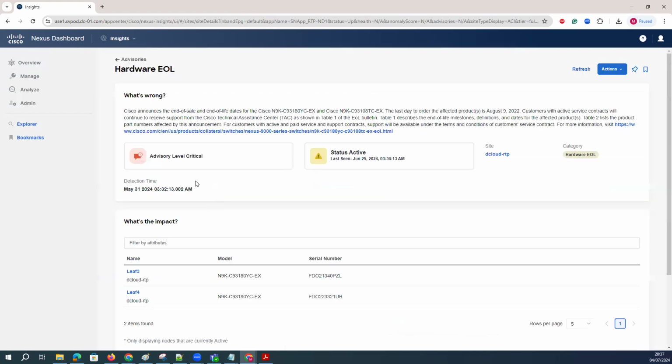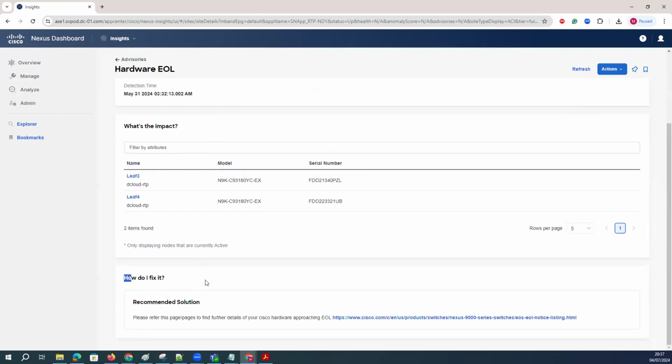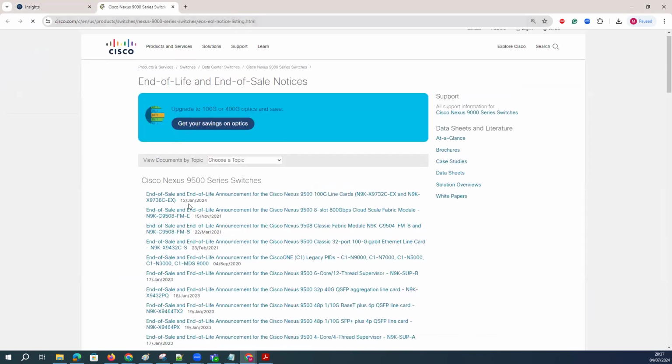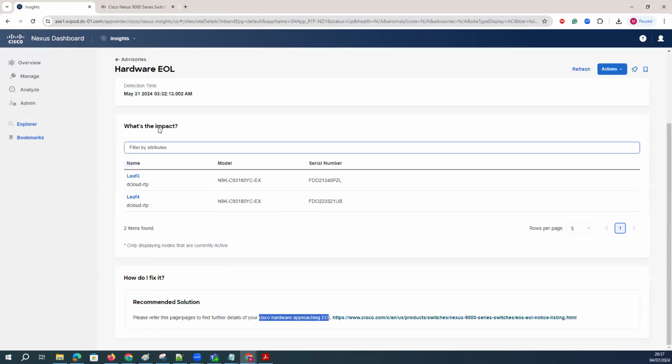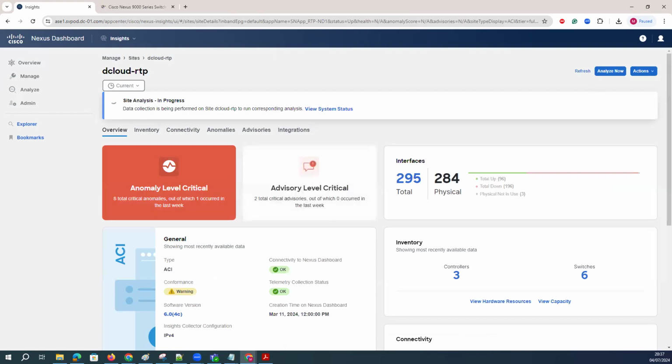If I click on the announcement, this is the announcement you can get here. You can get all the setup details. What is the fix we have? Where you can purchase the hardware. All the things you can get here. Look here. So it's much simpler rather than involving the Cisco CX customer experience team to perform all these tasks for you. You can do it by yourself, right?